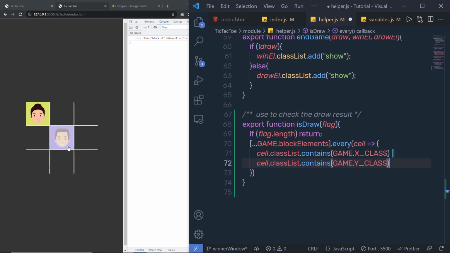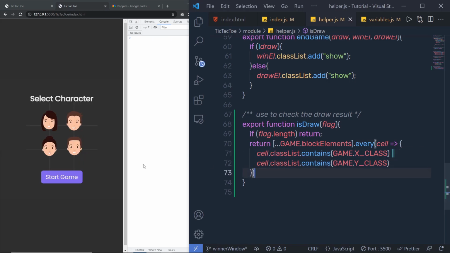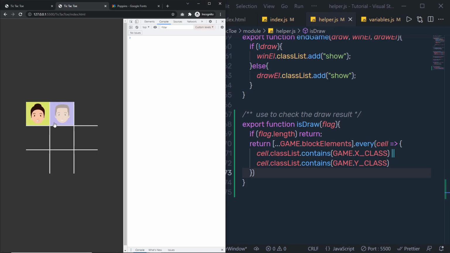If all the cells are filled with X and O's, and if the flag returns 0, then that would be the draw. As you know, if the flag returns 0, that means there is no winner. And if all the cells are filled with the image with the X and Y's, or you can say with the male and female, then that would be the draw. I'm just going to check that here. And at the end, I'm going to simply say return, something like this. I'm just going to return the boolean value of this condition. Save this, play my game.